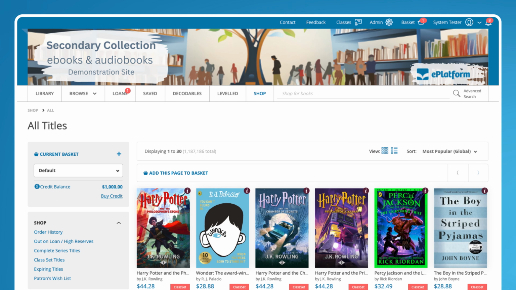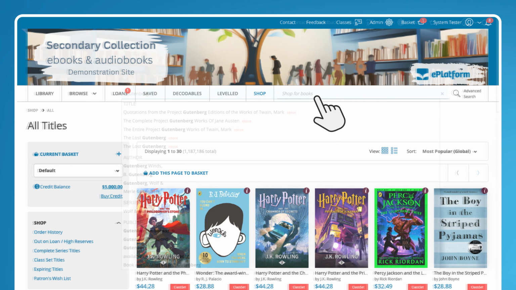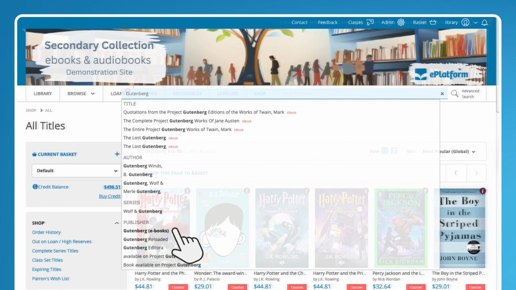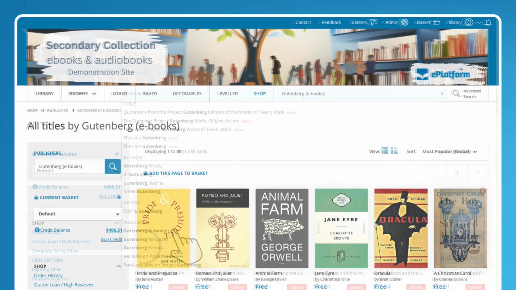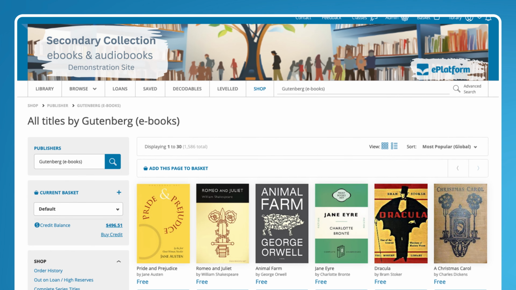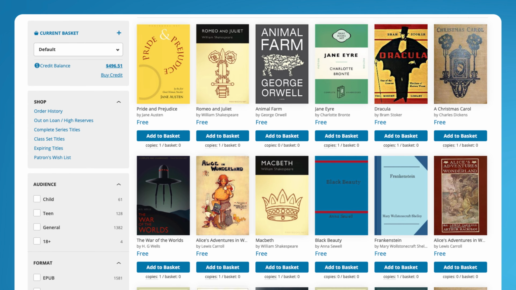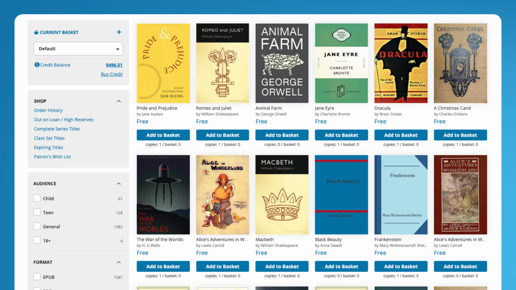You'll also find a large selection of free classics through the Gutenberg Project. These titles are completely free and available for unlimited simultaneous use, perfect for English classes, wide reading, or extension work. You can look for titles like Animal Farm, Pride and Prejudice, or The Secret Garden, all ready to borrow instantly for individual use and class sets. So make sure you tell your English department about this fantastic free resource.